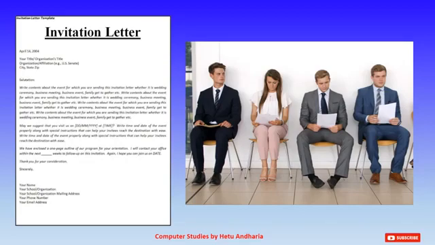Now suppose you did not know the mail merge facility, what would you do? Step number 1, you will type a letter, then you will open the file containing the list of the candidates. From there you will copy the name, address and appointment timing of the candidate one by one. First you will copy the first record and paste it on the invitation letter. Then you will save that file with the name of that candidate. Then again you will open the same type of letter and paste the name and address of the second candidate, and so on.